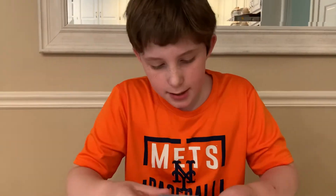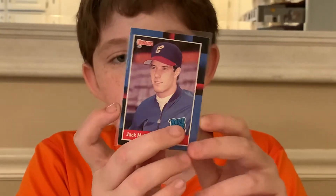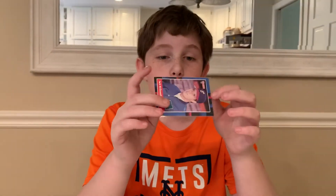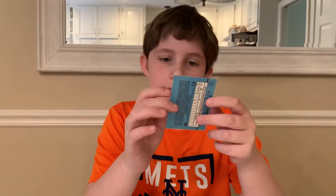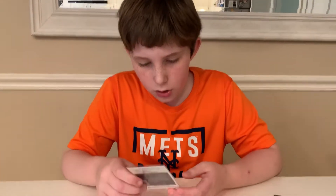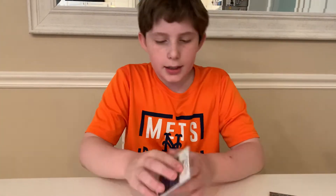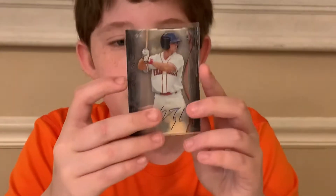These are all in sleeves. And Jack McDowell, his rookie year — he only played four games but he did have an ERA of 1.93. I think I got this for like 10 cents, which is a good deal. Next is a Sean Coyle autograph, on-card auto from Bowman Sterling. I think I got it for like a buck and it was pretty good.